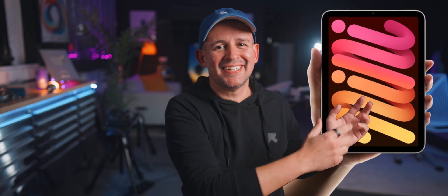The new iPad mini is finally here with the A17 Pro chip, the same as last year's iPhone 15 Pro and 15 Pro Max, and I ordered one. Now the question is, is this the iPad for you? I've got some thoughts, some recommendations, and yes, a bit of a rant because no one else would say it.